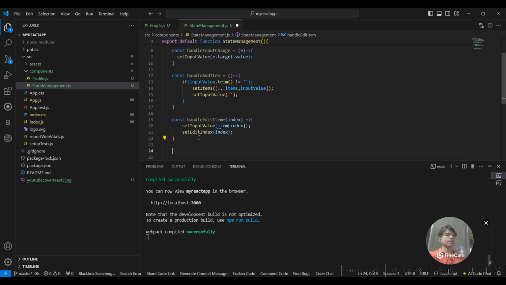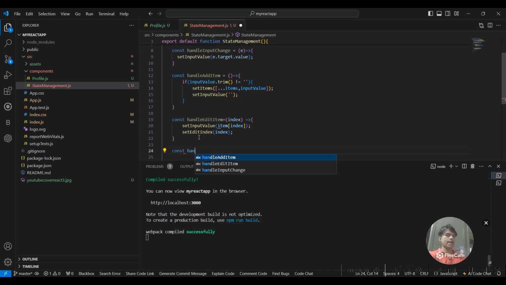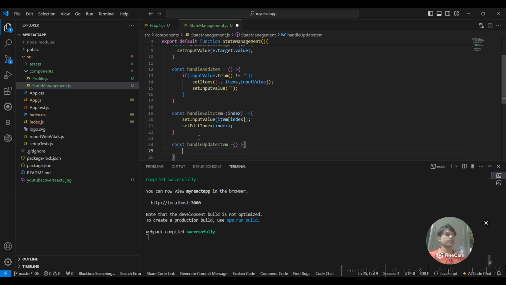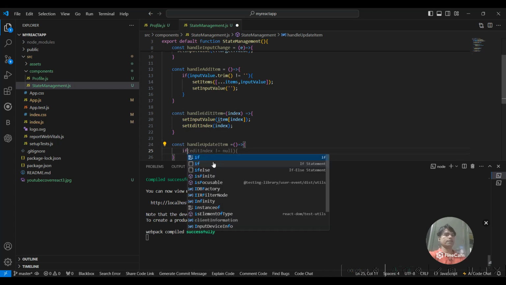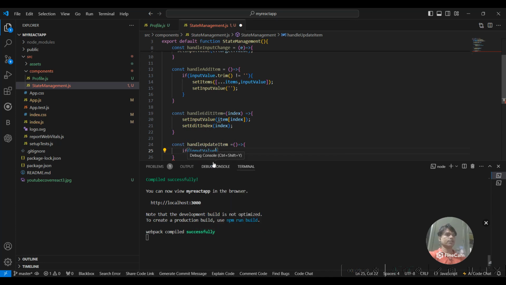Now the next one is for updating, so that is a const we define as handle update item, and inside your update item we will again use an ES6 arrow function. So in that arrow function we say if the same checking has to be done, that is input value is not equal to blank.